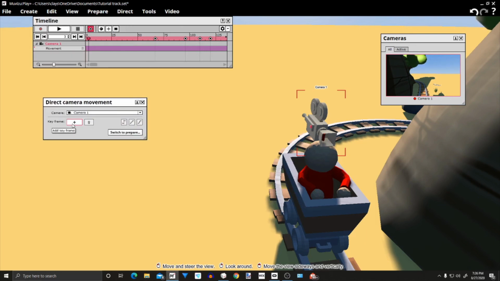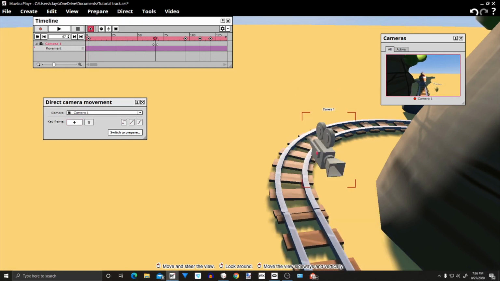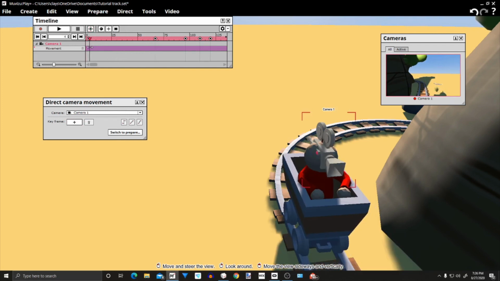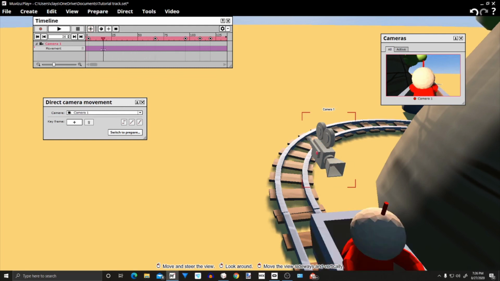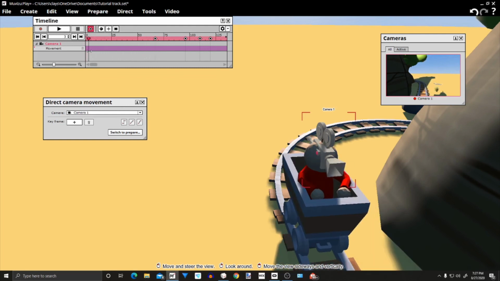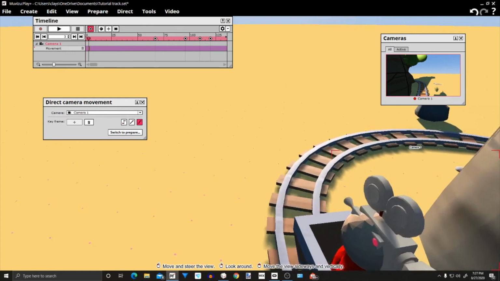So we're going to add a keyframe right at that cue point. Now you see the cue points? You don't see the keyframes for the cart because we're animating the camera now. So that was the purpose of the cue points. These cue points will let me know where to put the keyframes for the camera, and it will help keep up with the cart where I need it to be, right on that marker that I put on the character's head. So let's add a keyframe on that cue point. Now let's adjust the camera.